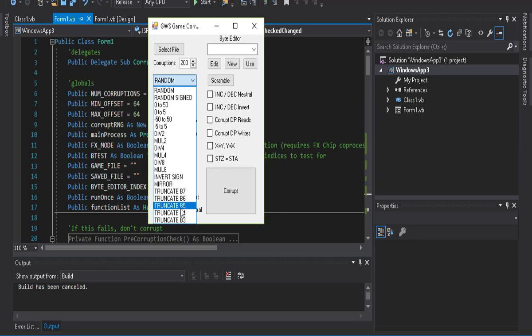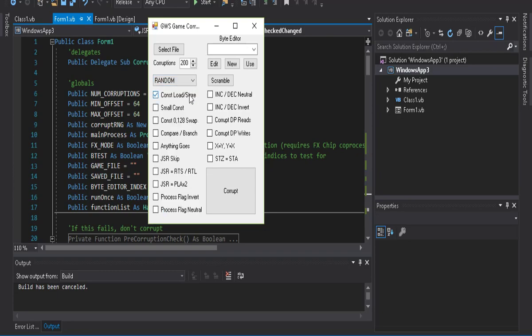This will retain the first 3 bytes, and then 4 and 5, etc. And usually when games are difficult to corrupt, these are often your saving graces, because they'll put numbers in categories, like, for example, truncate B3, everything is just a multiple of 8, which can produce very interesting effects, effects that I can't even explain how they happen, but it's pretty interesting. So these are all the modifiers, and these all work on const store.